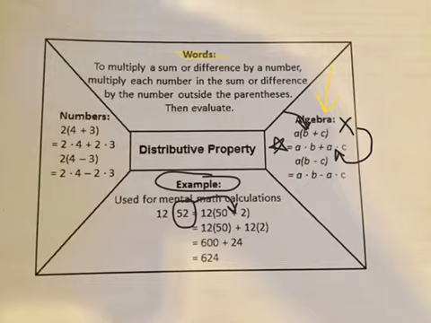And as you can see, when you do that, you do 12 times 50. We know 12 times 5 is 60. So since 50 is a 10, you have to add another 0, plus 12 times 2, which you know mentally is 24. And then it's fairly simple to add 60 plus 24. Lastly, over here, you can see it done in numbers as well. So this is very similar to our example, but instead of them decomposing the number 7, they already had it decomposed there for you. And again, this can be true for both addition and subtraction problems, but it does have to be multiplication because there's always an invisible multiplication sign between the variable, which is the letter, and the parentheses.